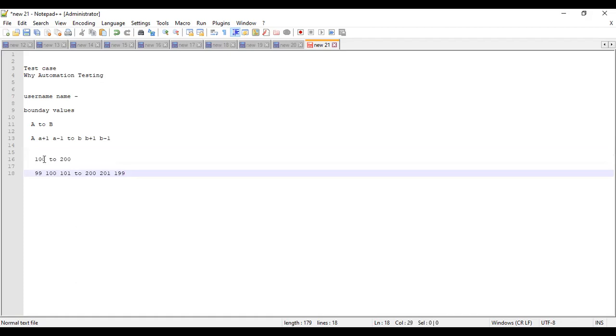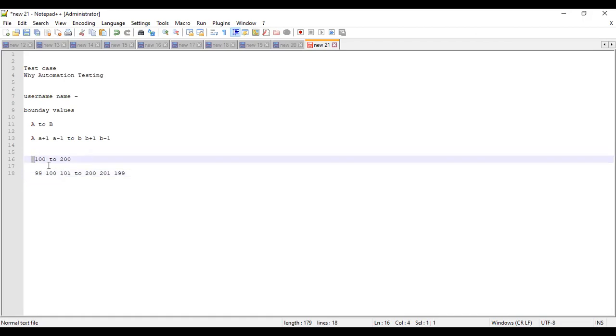Near the boundary, there are chances of the developer missing less than or equal to, or greater than or equal to. We are covering near the boundary. Our requirement is that the input box should accept only 100 to 200.